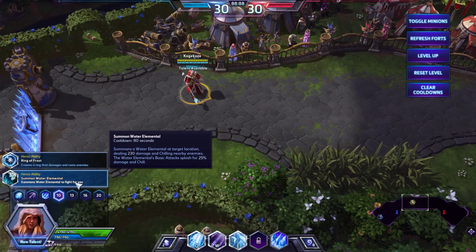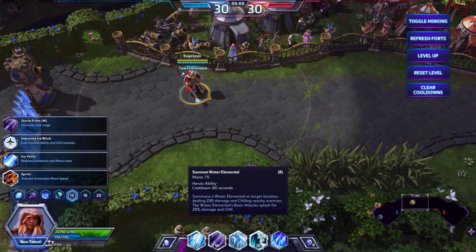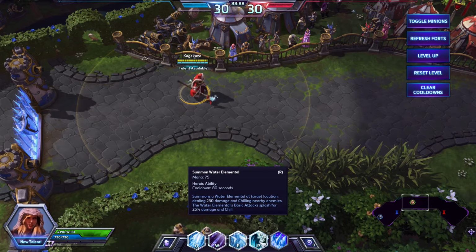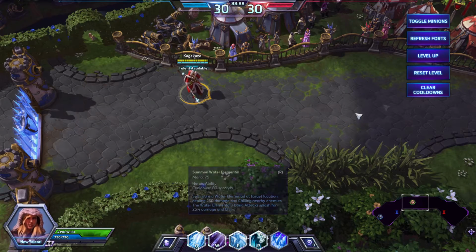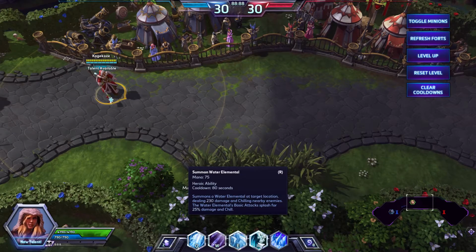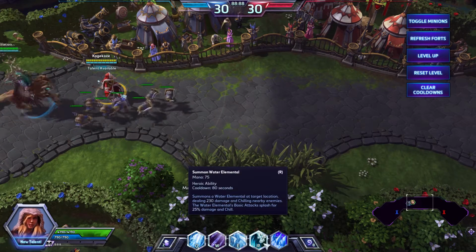Alright, the second ultimate Jaina gets is Summon Water Elemental. This has an 80-second cooldown, so a shorter cooldown, and costs 75 mana. You summon a water elemental at a target location. It does 230 damage and chills nearby enemies. The water elemental's basic attacks will then splash for 25% damage and chill. So this is fantastic in the fact that it's an extra source of chill and an extra source of damage. Let's go ahead and take a look here at level 30 just what it does.